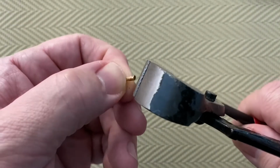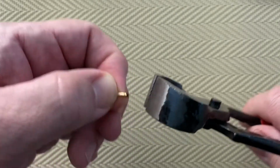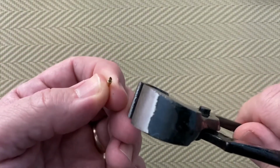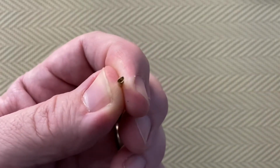Like I said, if this is the one that you're taking out of a pen that's causing problems, it doesn't matter. But if it's one that you're putting in, don't grip it at the end. You're just going to ruin it. So that's not what you want to see when you put a new tip in.